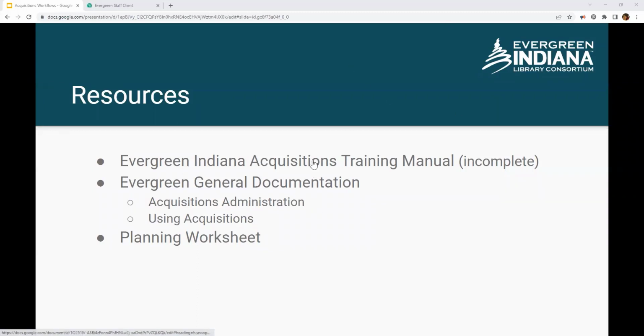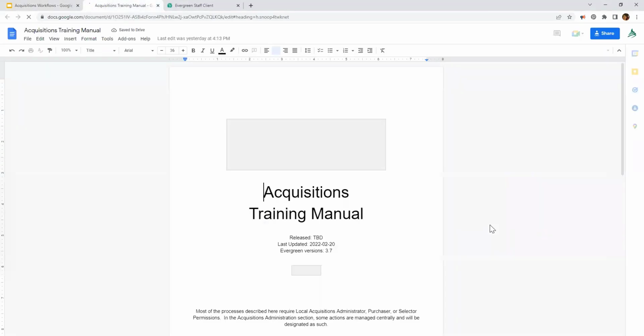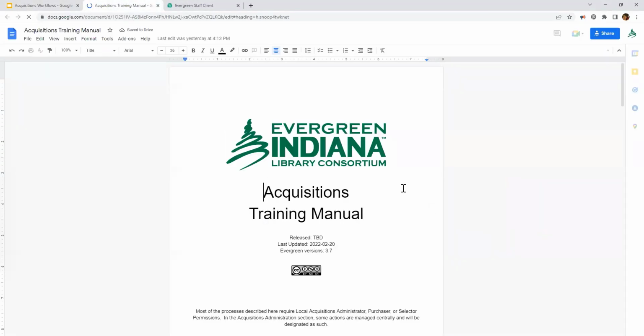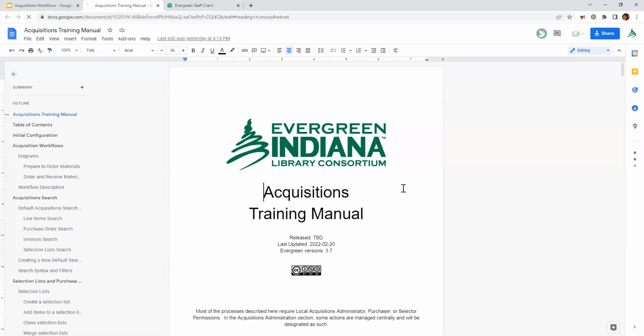So this first one, and it still says incomplete, but I did get a chance to do some more work in this yesterday, is the Evergreen, Indiana Acquisitions Training Manual. And this is going to cover, probably better than I'm going to cover it today, some of these topics.